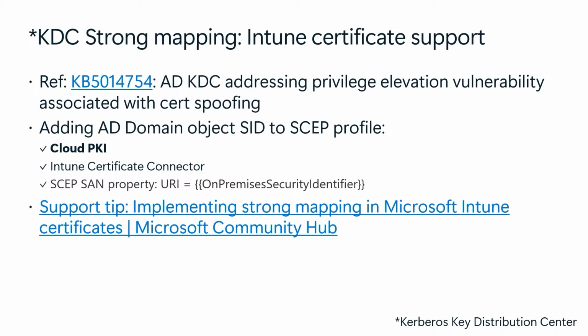that strong mapping. I think the other key point is there are changes coming to Windows where right now, by default, this is in an audit mode. They are planning in a future Windows update, I believe it's September of this year, that it will go from audit mode to enforce mode by default. And at that point, if you have certificates presented to a domain controller without these strong mapping properties, they will be denied. So anybody that's using certificates and authenticating against an Active Directory KDC or domain controller needs to make sure they're covered by. And that support tip covers it well.